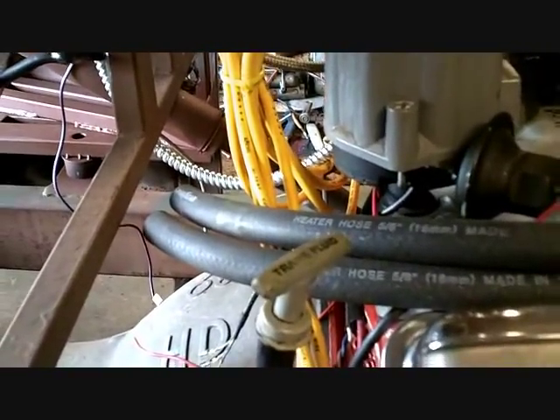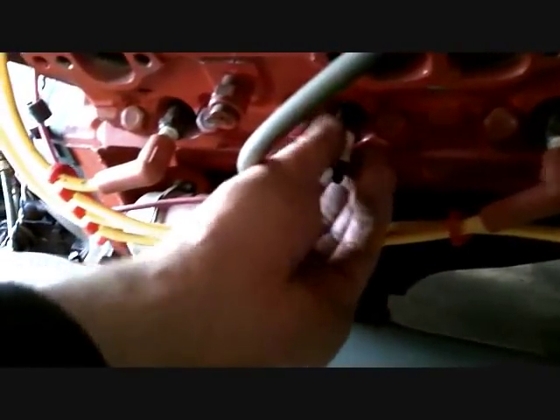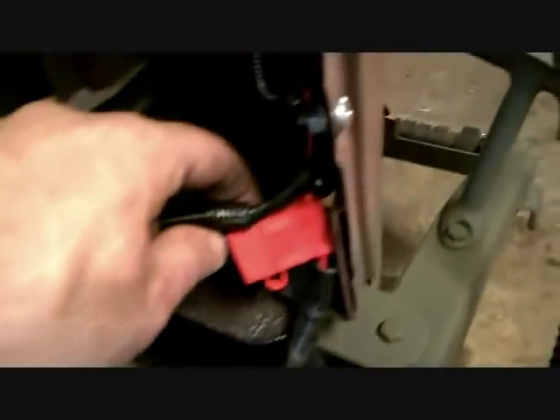It's been chopped, and a shorter one from another transmission — a turbo 350 — has been put in it, but it doesn't even match. This is the mess: dipsticks from the junkyard. The fan switch — let me put this back in. My plugs are in there just finger tight. The fan switch starts on the starter, goes all the way up in a high-temp sheath, goes to a fuse block.